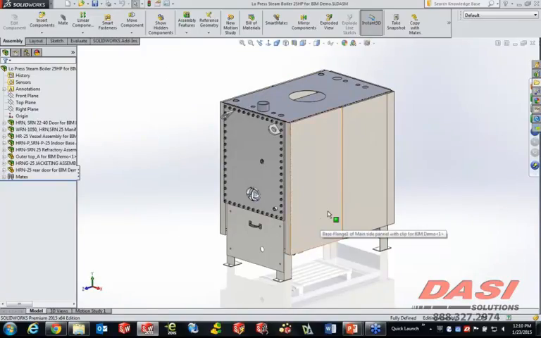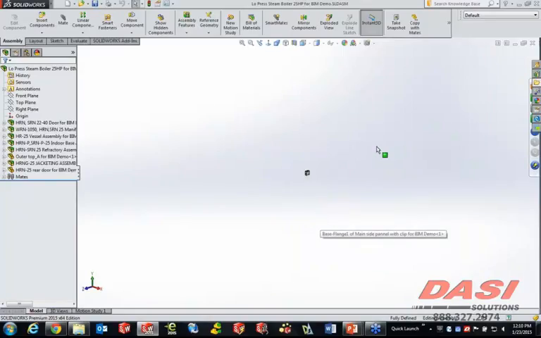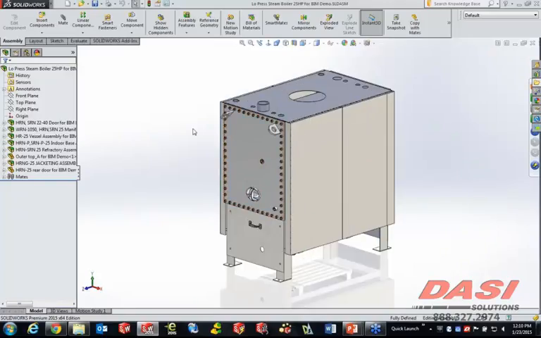Because when you're looking at it like this, the detail is necessary. But when you're looking at it like this, the video card is taking the hit, but you don't need those hex head bolts. In fact, there's hundreds in this part that are going to just kill your video performance.